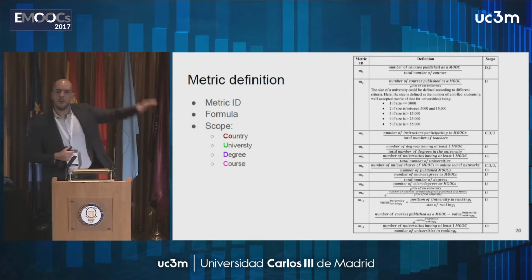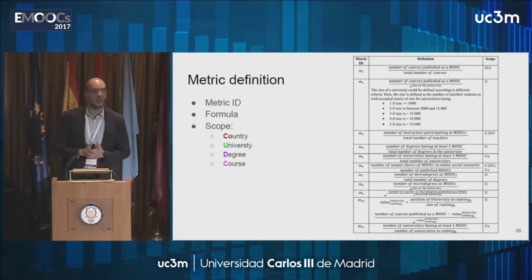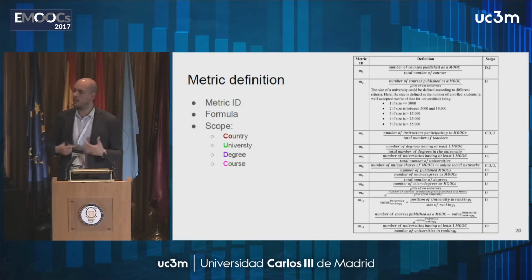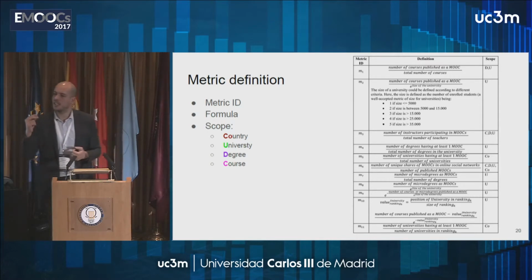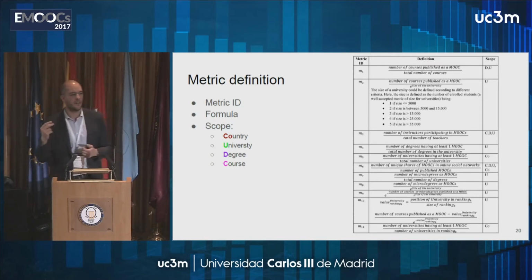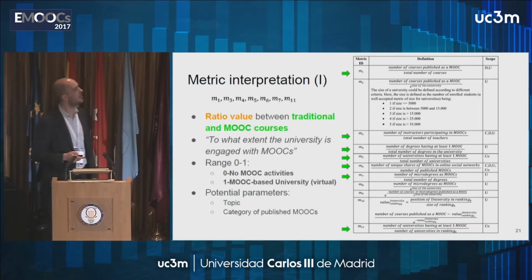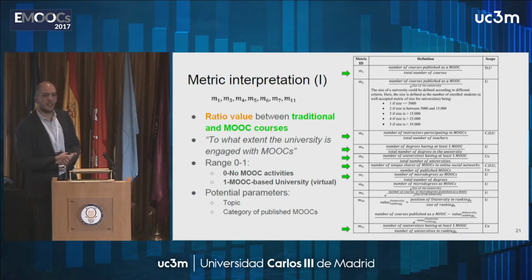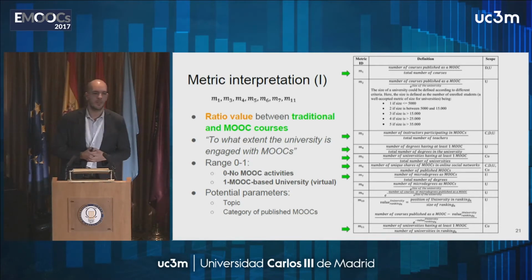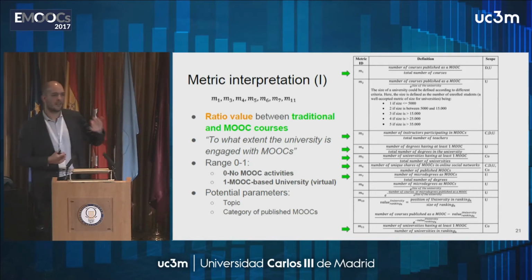And following this approach, we have defined around 11 metrics. We are still in the stage of refining the metrics, of finding the concrete details and parameters that we have to include there, the functions, but this is the first attempt that we have done. For instance, to interpret the different groups of metrics, we have actually 3 different groups.